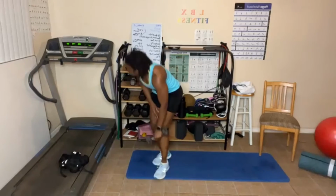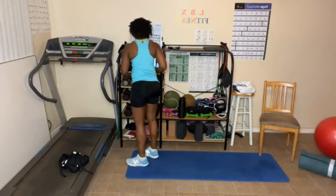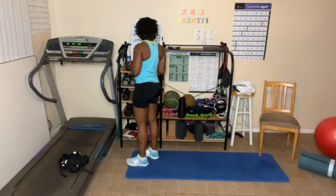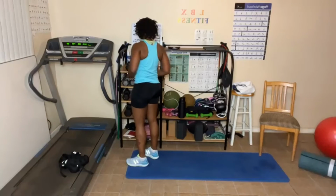Now, let me look at my little cheat sheet here because I think I forgot one exercise. Let's see what we got here. Oh yeah, okay. I got them all. That's it. I don't know why I have this other thing on here. Because that don't go on there.